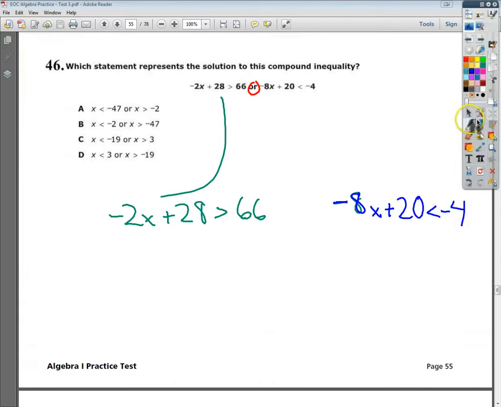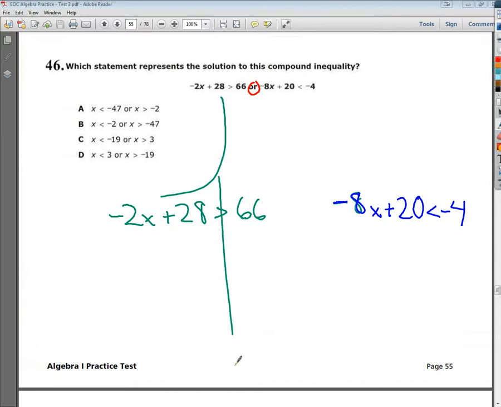Now, I'm going to go ahead and start solving the one on the left here. Draw my line down the inequality just to sort of keep everything organized. And now I know that I need to move or get rid of anything on the same side of the line as the x. And I start with the thing that's furthest away from it.